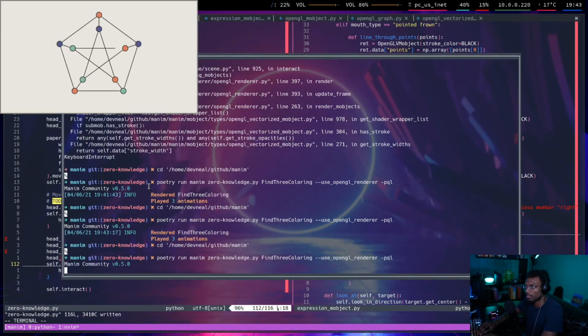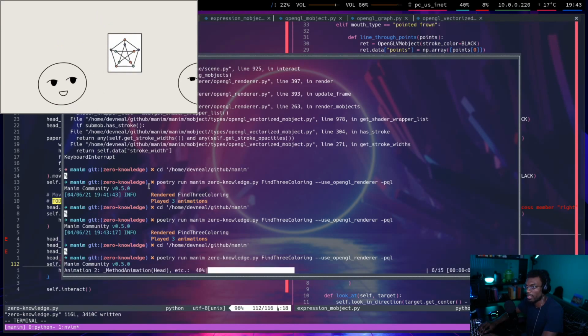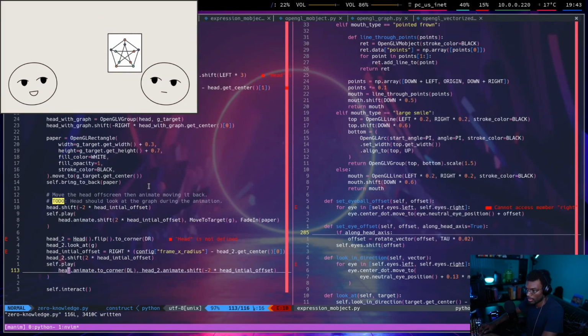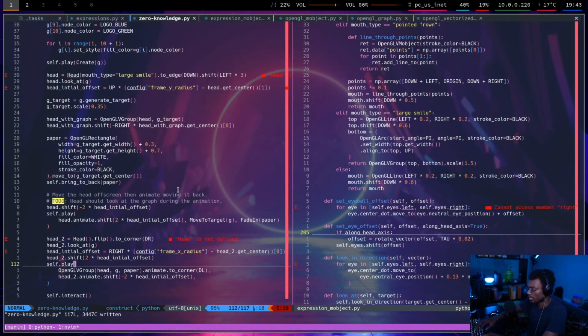And I actually want to move the paper and stuff with him. Yeah. So I guess I'll do like an OpenGL group of the head, the graph, and the paper. I think this will do what I want.